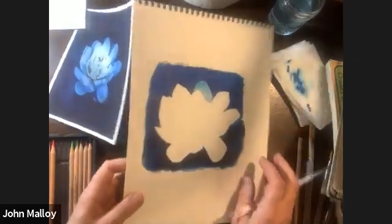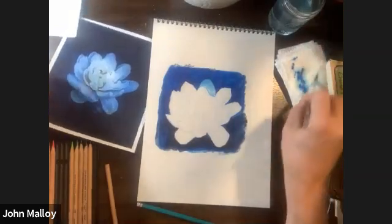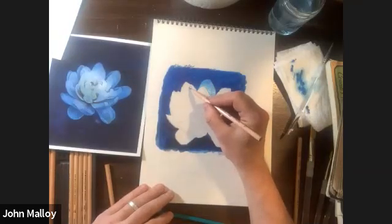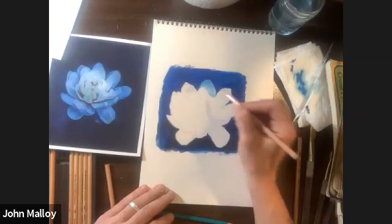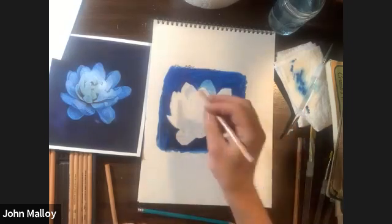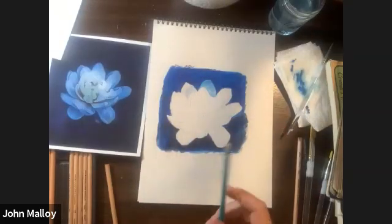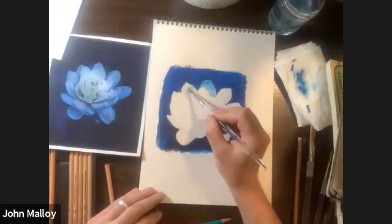All right, hope you guys can see how that changes over. Then I'm going to repeat the process as I go around. Here's my next petal over here. If you feel more comfortable going in all around and doing what I'm doing, as opposed to individual petals, please go ahead and do that. I feel like this is nice because you have more control in the event that you paint over an area you weren't supposed to, when it's a little harder to go back. If you do petals individually, it makes it a little more forgiving.